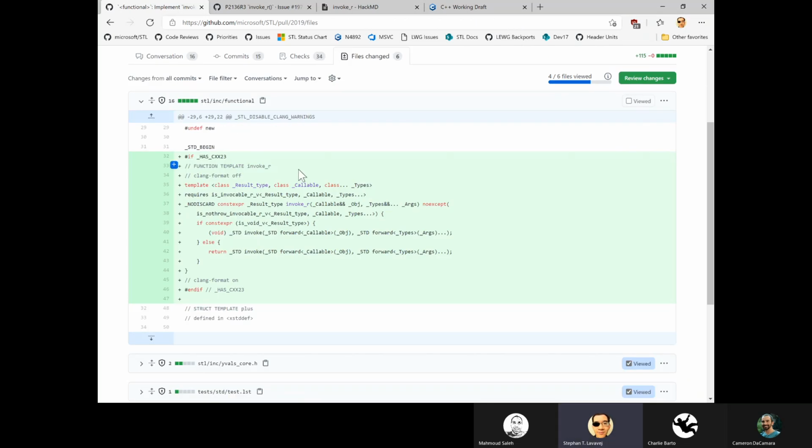First question that runs through my mind is this is being added to functional. Invoke itself lives in type traits. This is because it's used way throughout the standard library, including in the type traits is_invocable_r and is_nothrow_invocable_r. So because we need it so widely, type traits was the most convenient place for us to centralize it. However, invoke_r is actually a leaf function. Nobody directly calls this. We're still using the internal machinery for std::function.